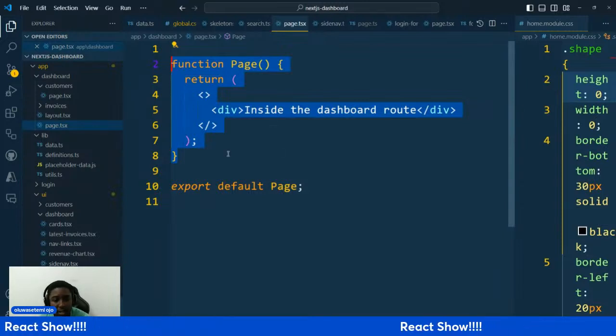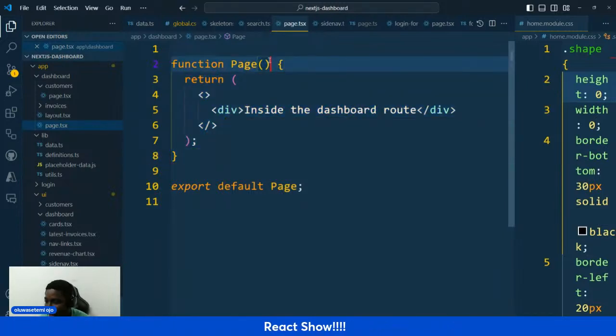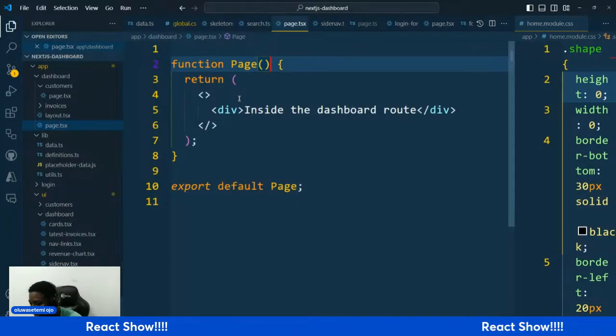But in the coming version of React, that is React 19, they are giving us something called what? Server-side components. Inside of that server-side component, you can make some API calls. And that is what Next.js is really using. Though before now, Next.js has always given us ways to make some API calls or to do some server-side related things. There is something we call getStaticProps or getServerSideProps inside of your Next.js. Those are things that Next.js has that React does not have.